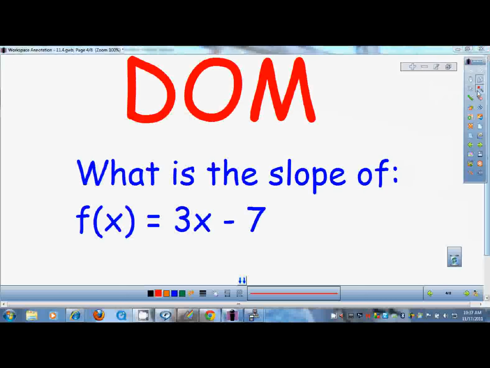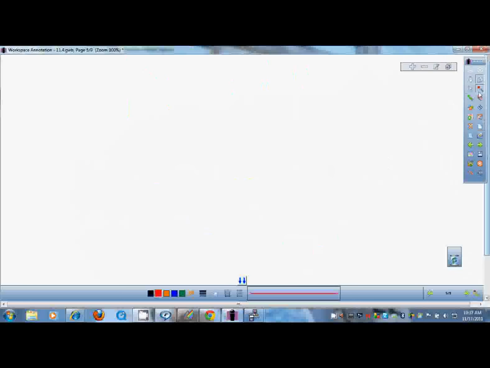And what is this? This is just a line with a y-intercept of -7 that has a slope of 3, right? Is the slope changing anywhere in there? That's kind of what made it easy. If the slope never changes, you just have one equation. But what if we had a function like this?